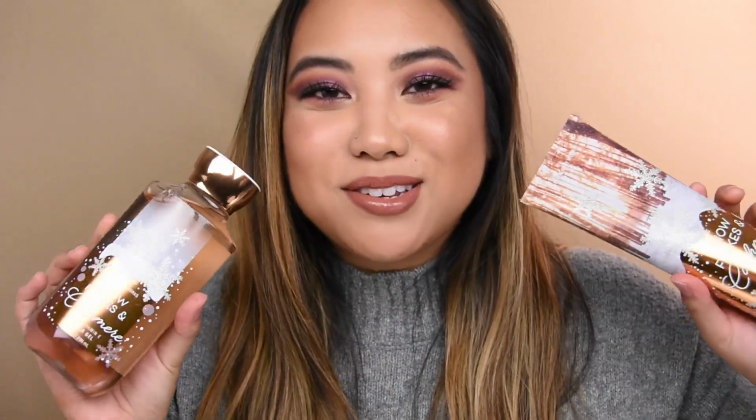Okay, last products are these babies right here. These are from Bath & Body Works. This is the Snowflakes and Cashmere scent. When I tell you guys that I'm obsessed with this, I am so obsessed with this fragrance. It's amazing. I used to get Bath & Body Works fragrances, lotions, stuff like that all the time. I've kind of slowed down on it. I mainly just do hand soaps now, but they were having a sale on the body wash. So I went into the store and picked up a couple body washes and I smelled this one. It is such an amazing warm scent.